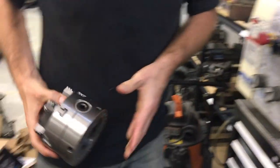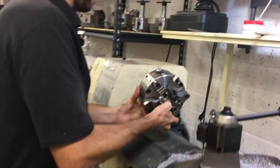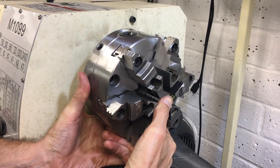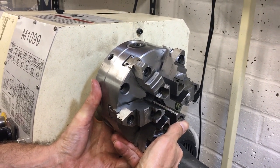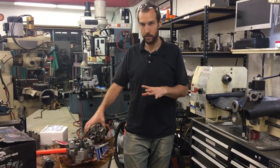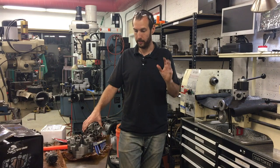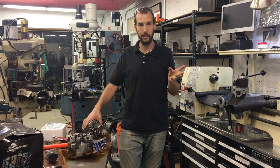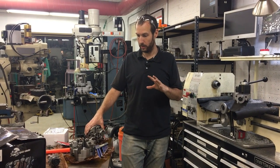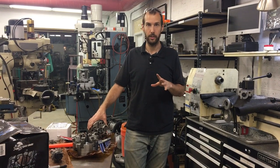The biggest chuck I would go on this machine would probably be the six-inch. I might entertain making a back plate for the eight-inch for this machine, but you wouldn't be able to open the jaws very far, so I'm not sure how useful it would be. So today we did a first look at the new lathe chucks. I want to do a second part showing the chucks mounted on the lathe, doing some evaluation and checking with an indicator. Hopefully this was helpful and gave you some things to check out and look for when you're shopping for new chucks or checking out the ones you already have in your shop.